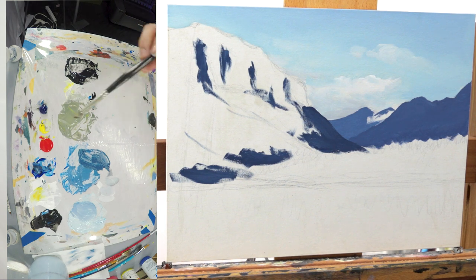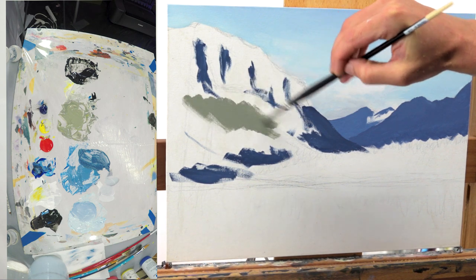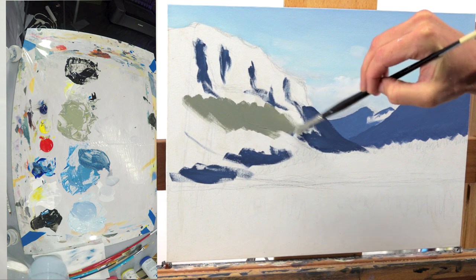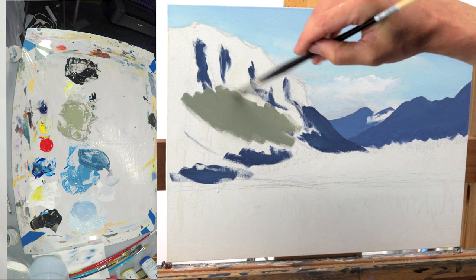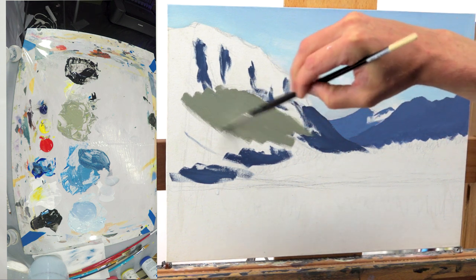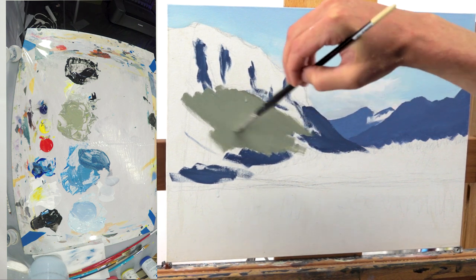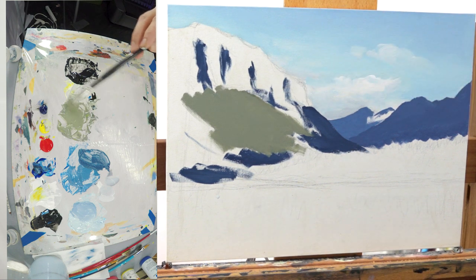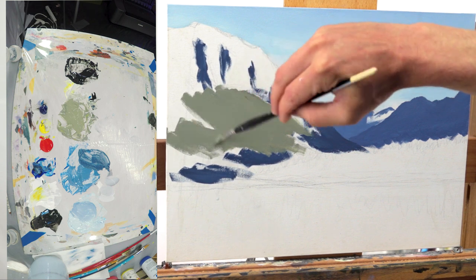All right. So let's get into the tree color. Look at those nice trees going on. So much detail. So I just really want you guys to realize that you don't have to add all this detail. Just don't overwhelm yourself so quick. The first layer of paint should always be really relaxing when you're putting it on there. So that's what I want you to think about most.